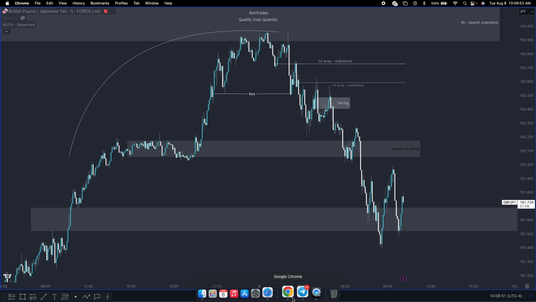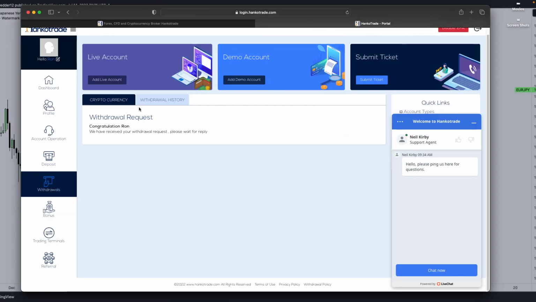I'm gonna show you guys right here because I don't want to hear anybody talking about, oh, he's lying. None of that. As you guys see right here, like I say, I did take this trade on a Hanko live trade. So right here, guys, I did do a withdraw request. Now I will post the confirmation of my withdraw in my community tab. Right now, I'm still waiting for my withdraw to be sent to me.